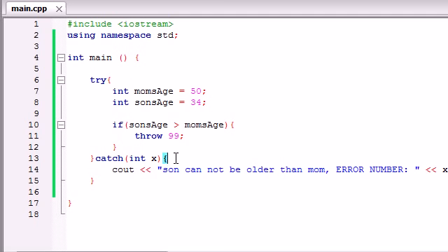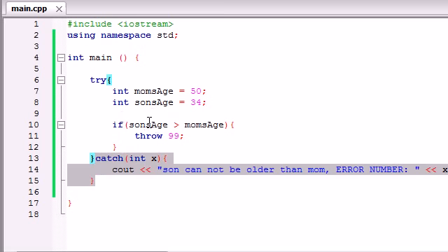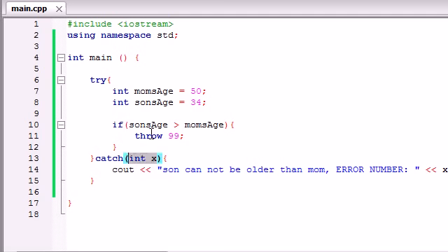Right after it, you need a catch block, which is what to do if there is indeed an error. If there is no error in the try block, the catch block is skipped altogether. Just like a function, a catch block takes parameters, so it can take an integer, in this case 99, which is just like an error number.